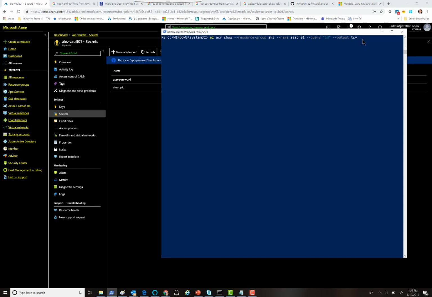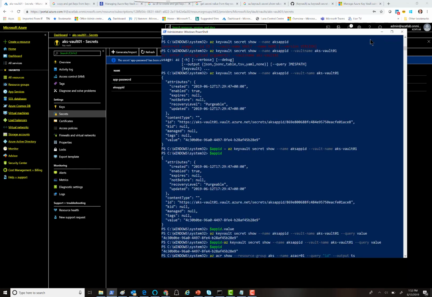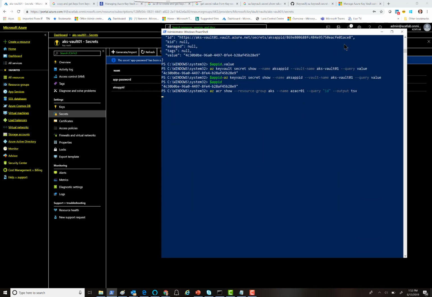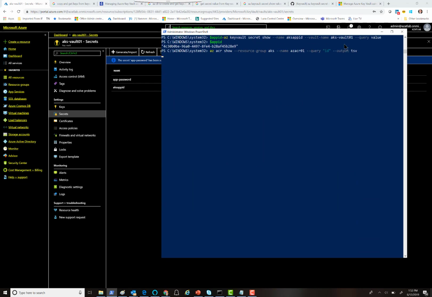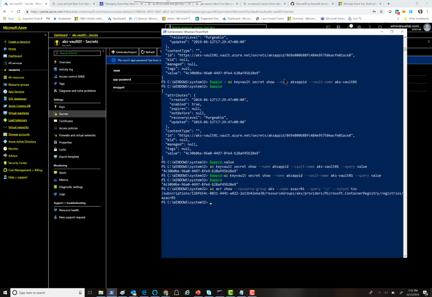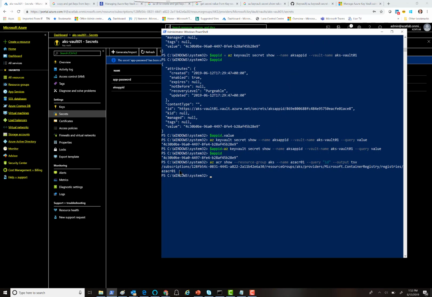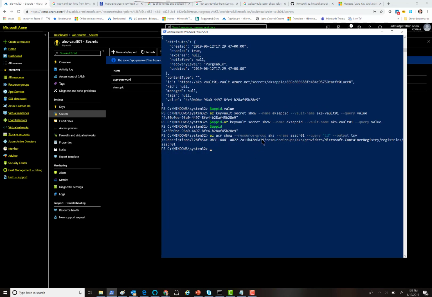I'm going to try to get the resource ID here. And that resource ID for our container registry is this string. Copy it here, and then we're going to use it in our next command.